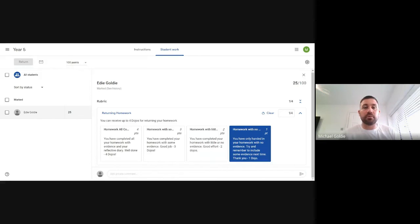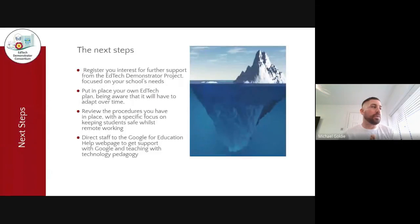Okay, so I'm just going to close that screen down. I'm going to stop mirroring, and stop presenting, and then quickly finish off now with a few final notes. So, what are the next steps?